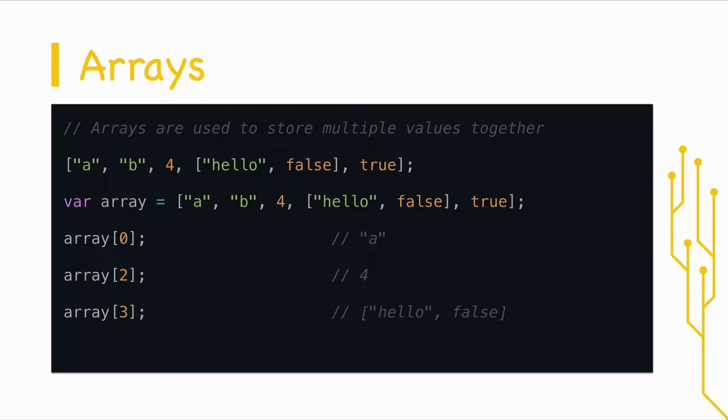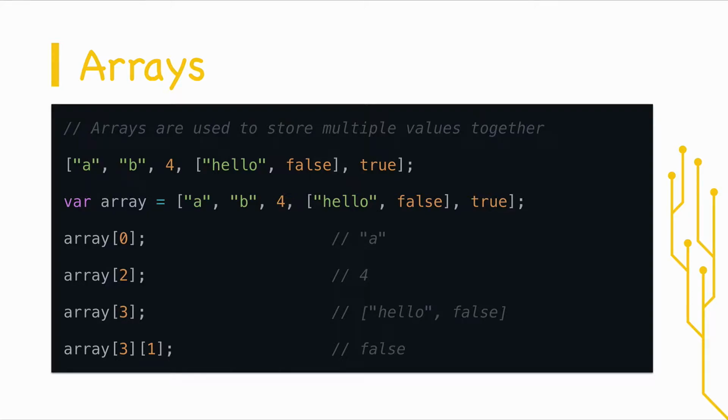Now similarly, array square brackets 3 means the fourth element inside our array. And inside our array, we have the fourth element, which is actually another array. So we have another array, or child array, inside our parent array or our main array. And this array too counts as an item. So in this case, we first have the string A, then string B, number 4, and then the fourth element is another array itself. So when we type in array square brackets 3, meaning we're retrieving the fourth element, which is a nested array in our case, the output of this code is actually the array itself. So in this case, JavaScript outputs the array itself with the string hello and the boolean false, because that is the item with index 3, or the fourth element inside the array.